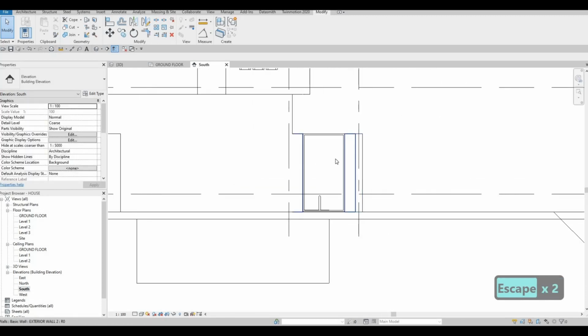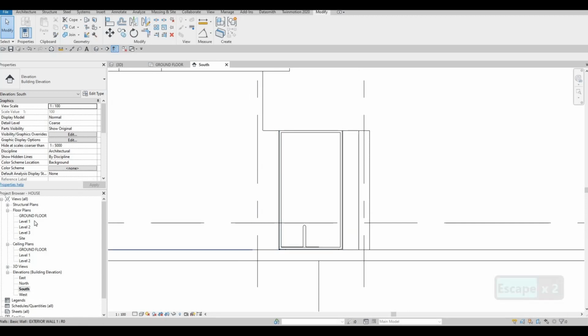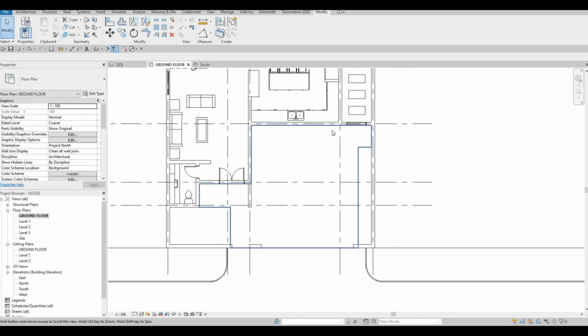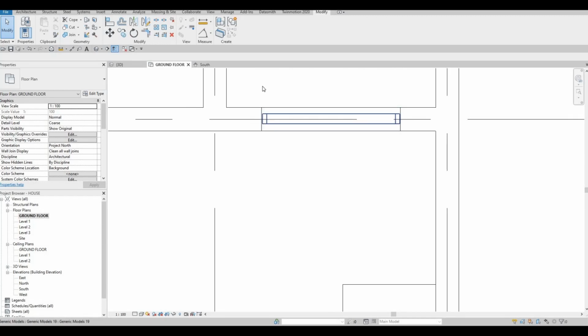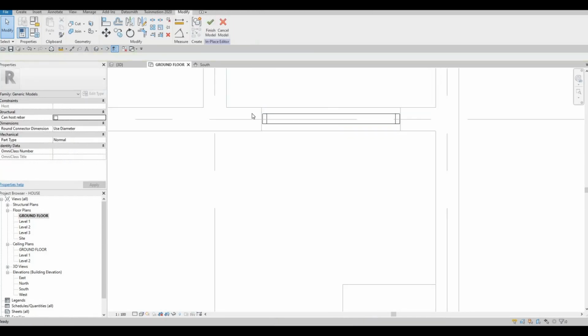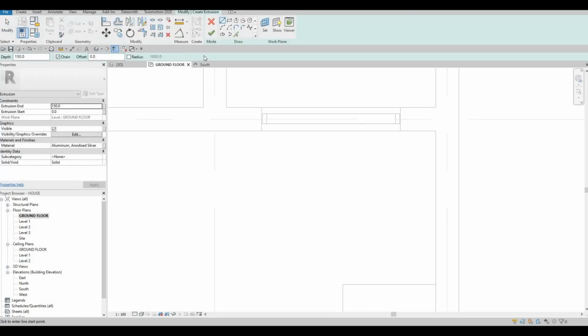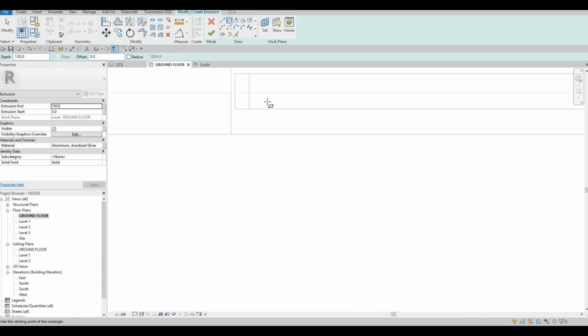And then, let's go and add in some grills. So what I'm gonna do is go to the ground floor, and then here I'm gonna select this again, edit in place, and we need to create an extrusion again, same one, but here we're going to add it like this.